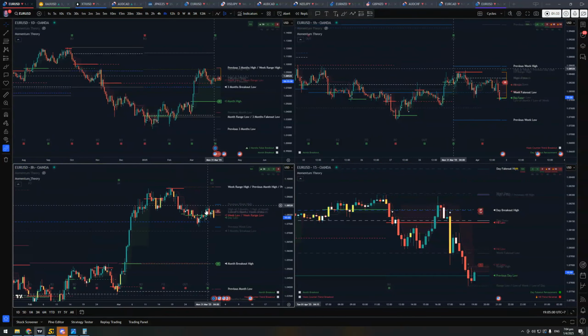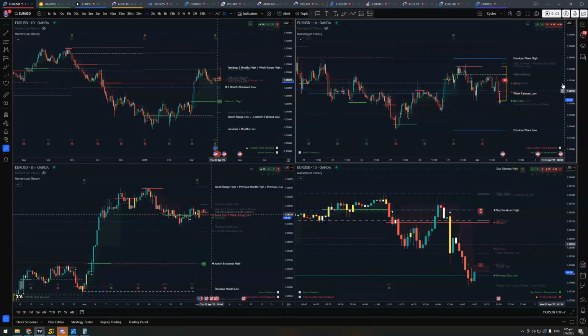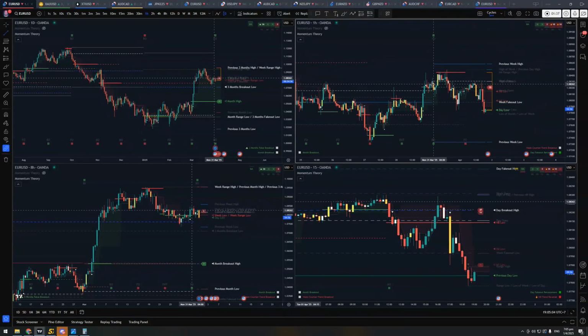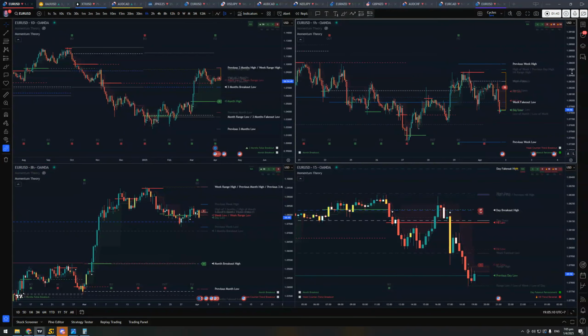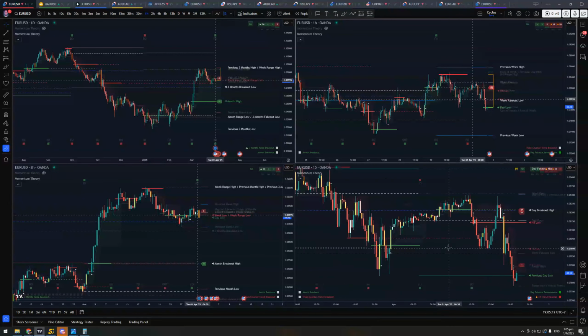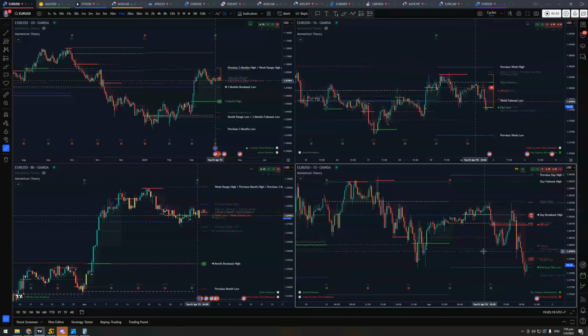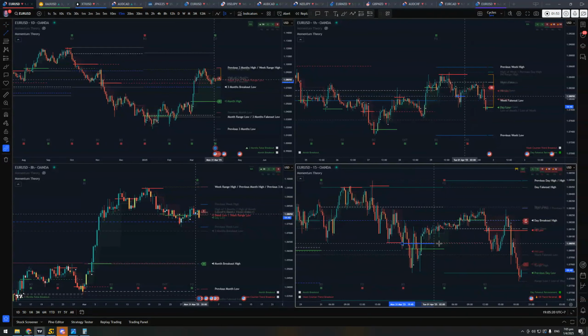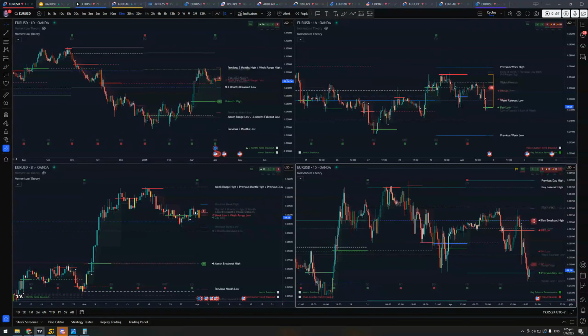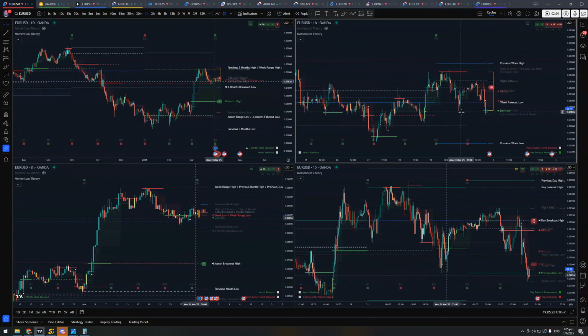So had bullish bias on Euro USD. Tried to take this move yesterday. We flipped that breakout level right here, and I kind of got tricked here. This is actually not a good setup. I spoke about this in my New York session recap. Did not trigger that previous day low, so this did not allow me to take this move up. But I attempted to take that move up yesterday because we flipped the H8 breakout level. Took a loss on this setup, but it was not a valid setup because it did not trigger that low.